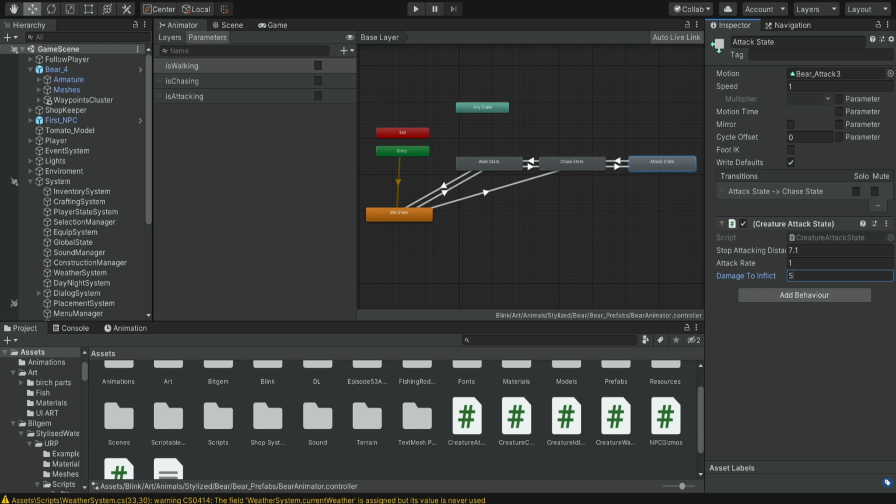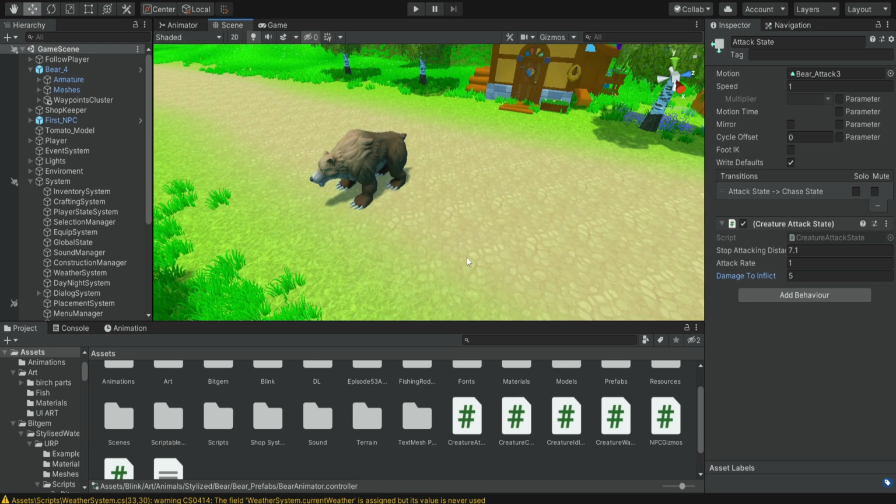So now our player can get hurt by the bear if the player is close enough, if the bear is inside the attack state. Now, maybe you don't want it to work this way. You don't want the bear to just inflict damage when he is in the attack state, because what if the player runs away but the bear is still in the attack state? It can take like 1 second or 2 seconds before it goes back to another state. So the player will still receive damage. So you can polish this, you can adjust this.